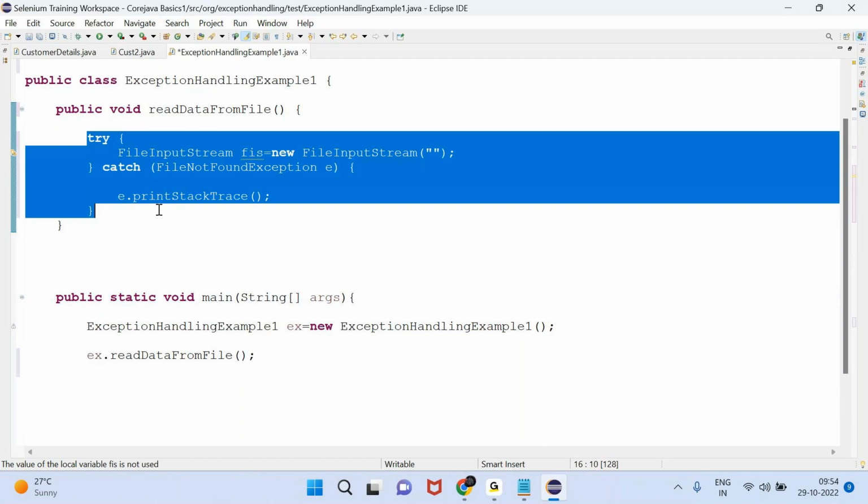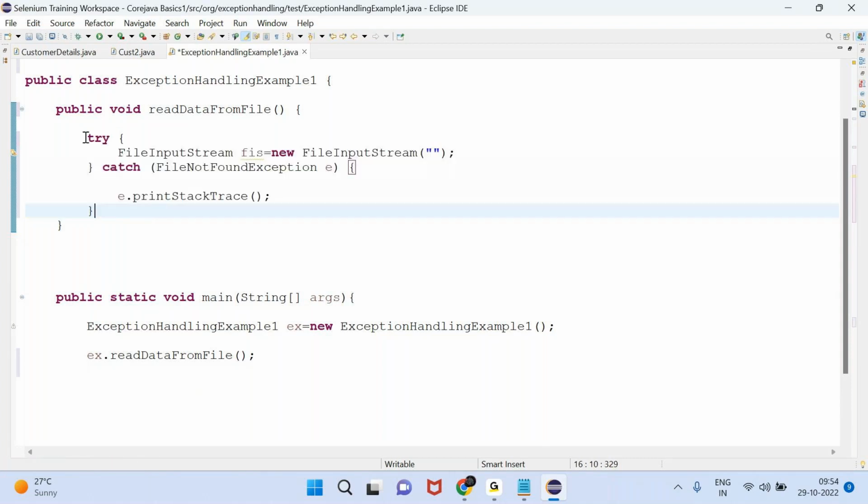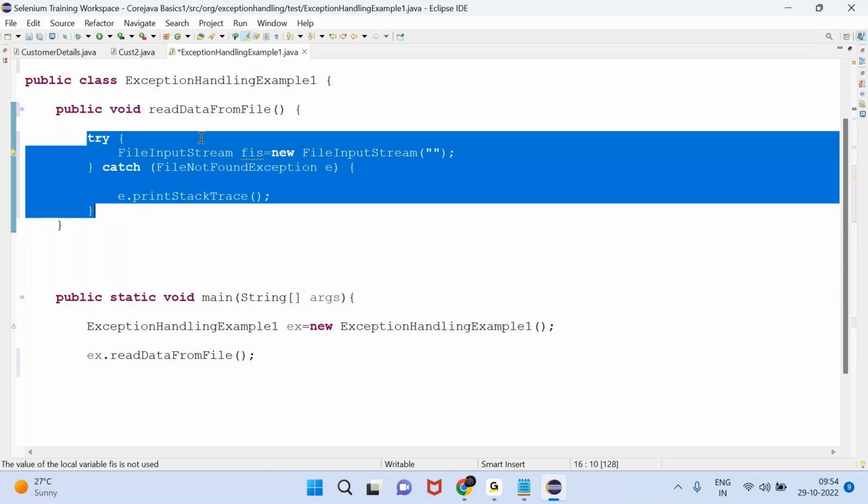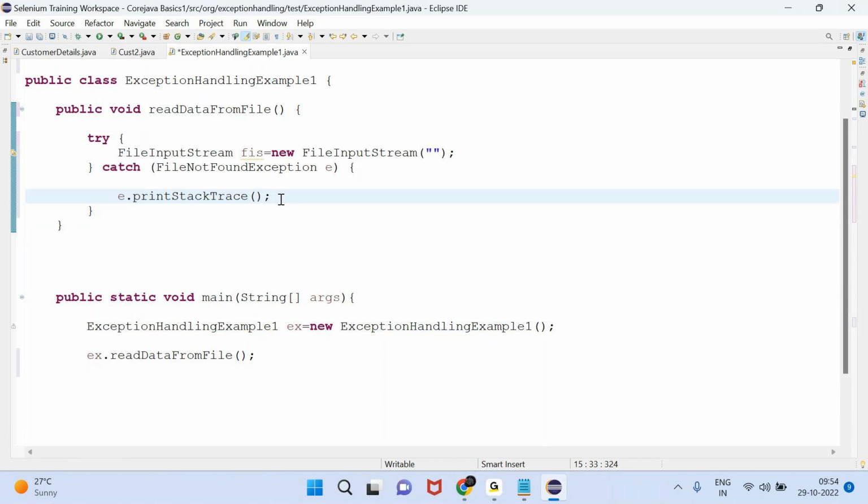If anyone asks what is the difference between throws and try catch: if you are using the throws keyword, whenever you call that method, again we need to throw that exception. If you are using this try catch block, you can handle that particular exception in that method itself. Here you can define a single try block and multiple catch blocks.